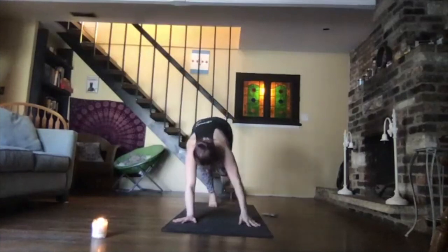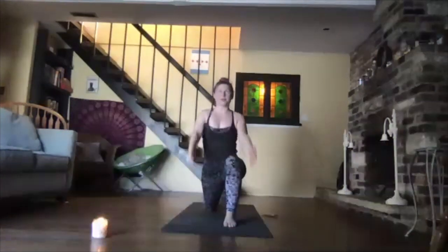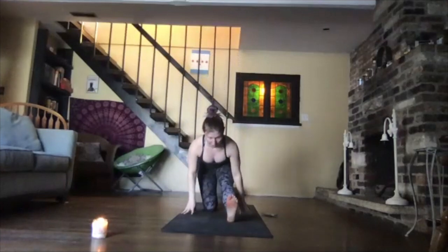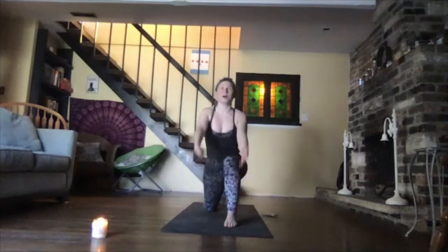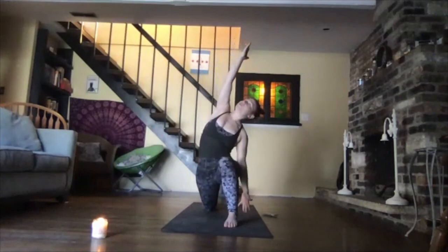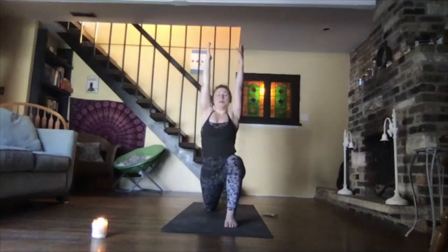Exhale, low lunge. Step your left foot between your palms and drop your right knee down. Inhale, crescent moon, arms up. Exhale, half split. Send your hips back. Point your left toes up toward the ceiling. Inhale, crescent moon, arms up. Exhale, side body stretch. Drop your left fingertips. Extend your right arm up and over. Inhale, crescent moon, arms up.